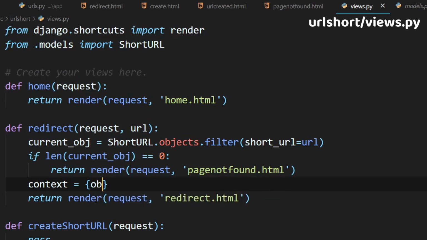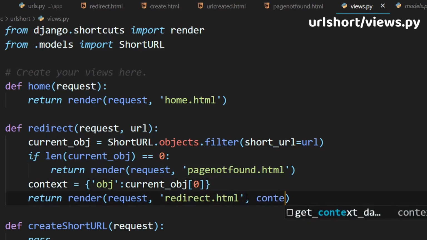So "object", make sure this is in quotation marks. So object colon, and we need to pass in our current object, and there should only be one. So the way we do that is just current_object at the 0th index. And now we just pass in this context dictionary right here. And we should be good with the redirect function.